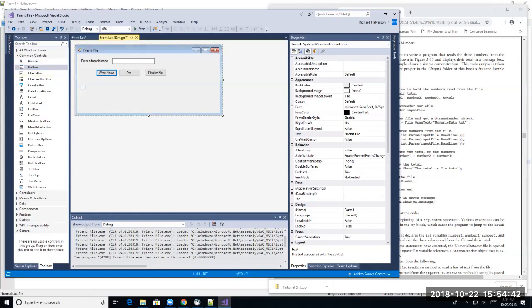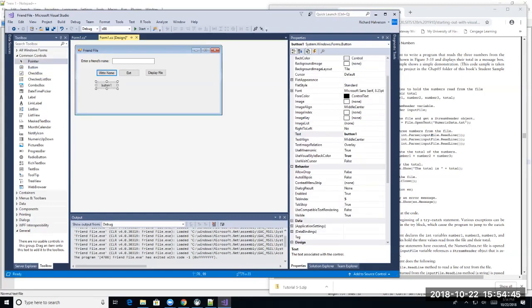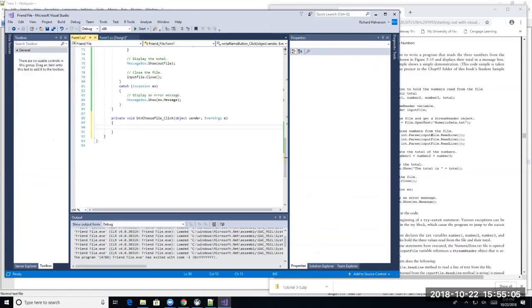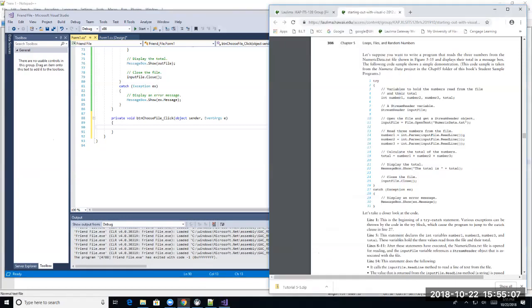Put a button there. I'm going to say this button is choose file, and I'm going to name this button btnChooseFile. So when you click on it, you've got to open up the dialog box.